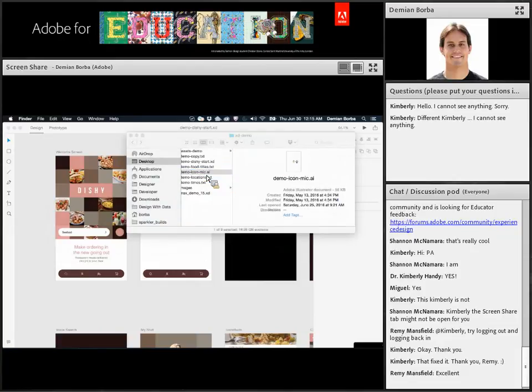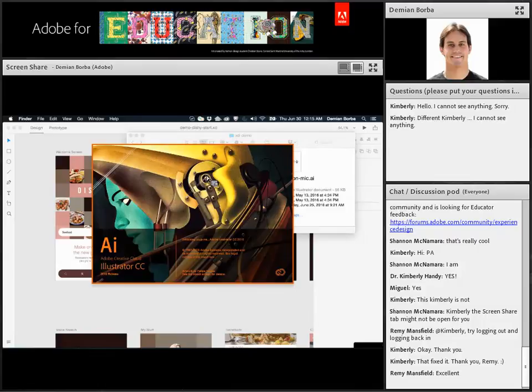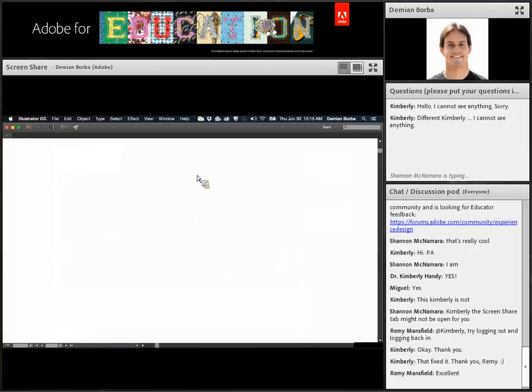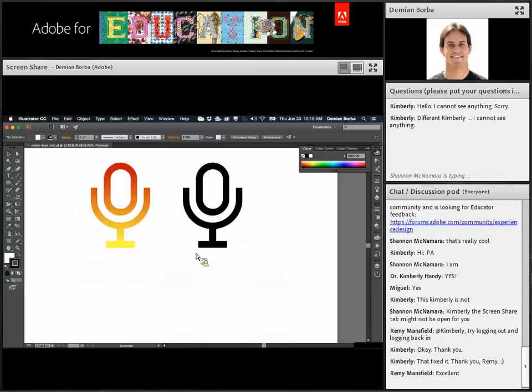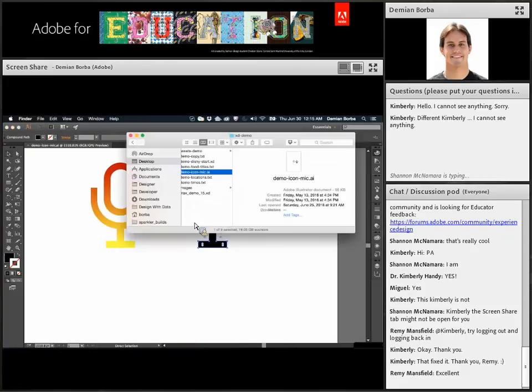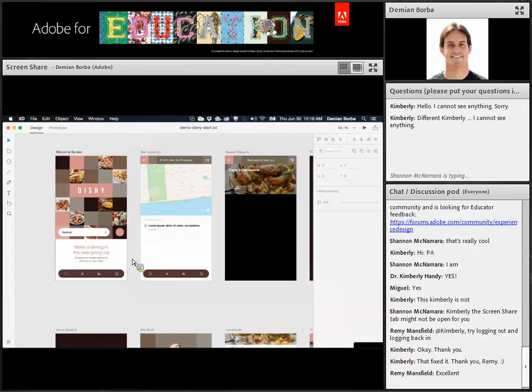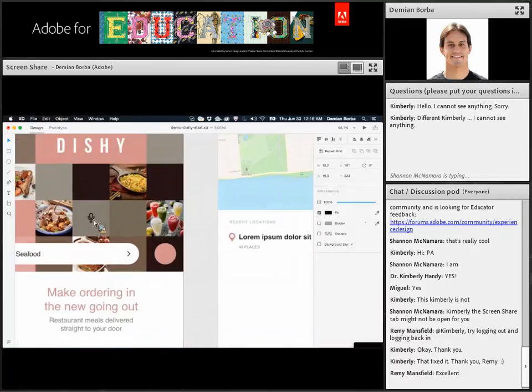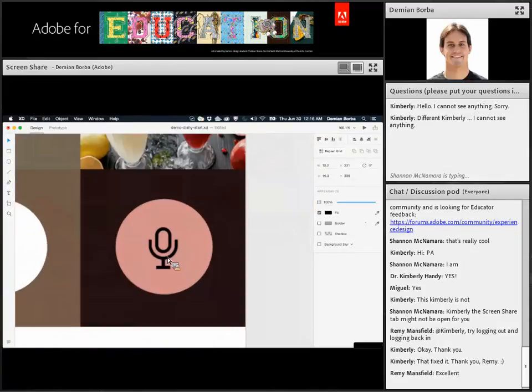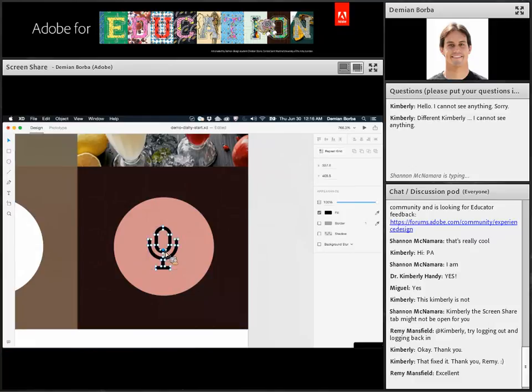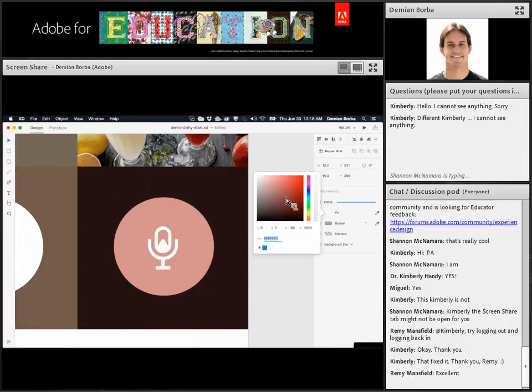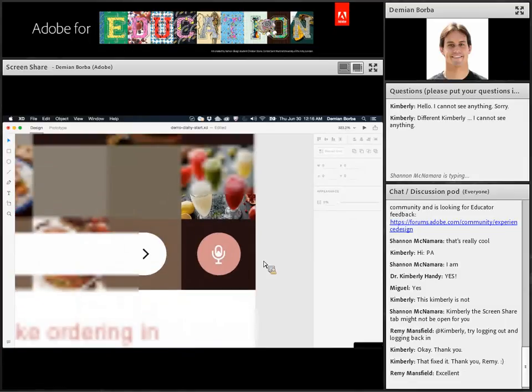So I have an Illustrator file. Let's wait for Illustrator to open. It's just a simple icon that has multiple anchor points, and as you imagine, it'd be nice to have that in my file. So I just select the element here, go back to XD, and I paste that. When I paste that, you can see it comes across, and because it's vector, I can, let's say, play with this, edit the shape, and I can also change the color of this guy here because it's editable.